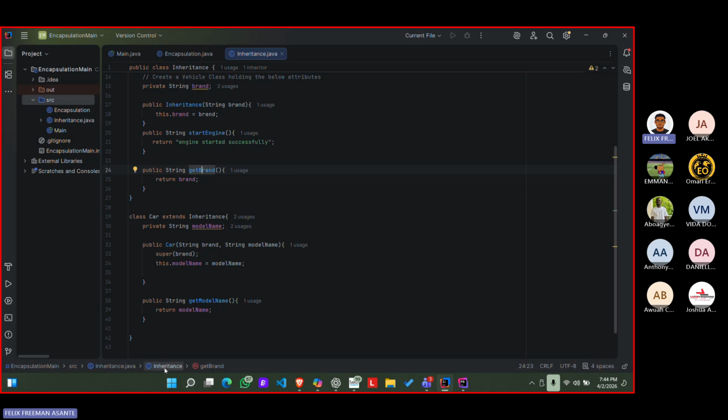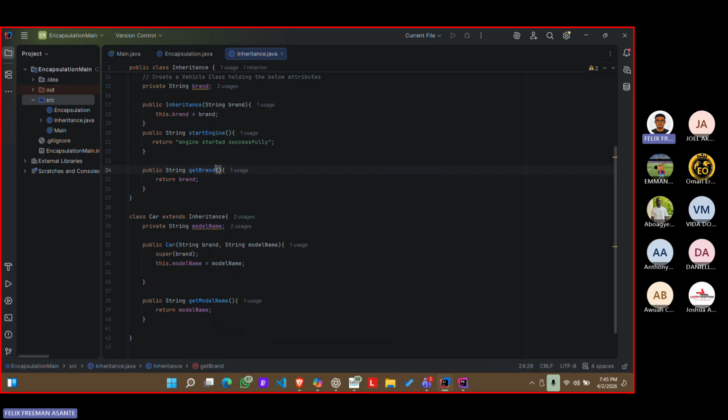So I should go to inheritance. These are the methods that I've stated here, and this is a field. You can see that it's a field over here, F. The brand that I stated here is a field. You can clearly see all these things stated up here. If you come and click on it, you will see inheritance. What are the things in inheritance? I have three methods in inheritance, and one field. Good, let's proceed. We are going to have this particular method here, and always, as I stated, methods have parameters, even a constructor.